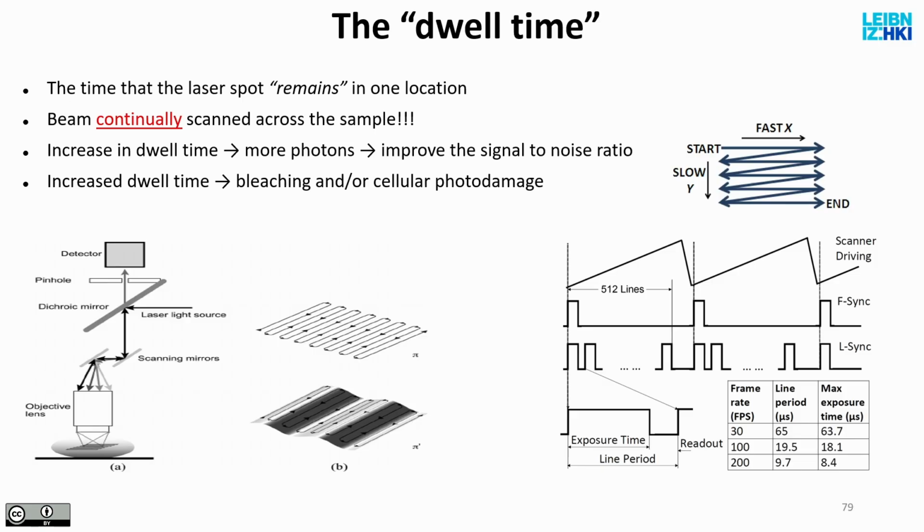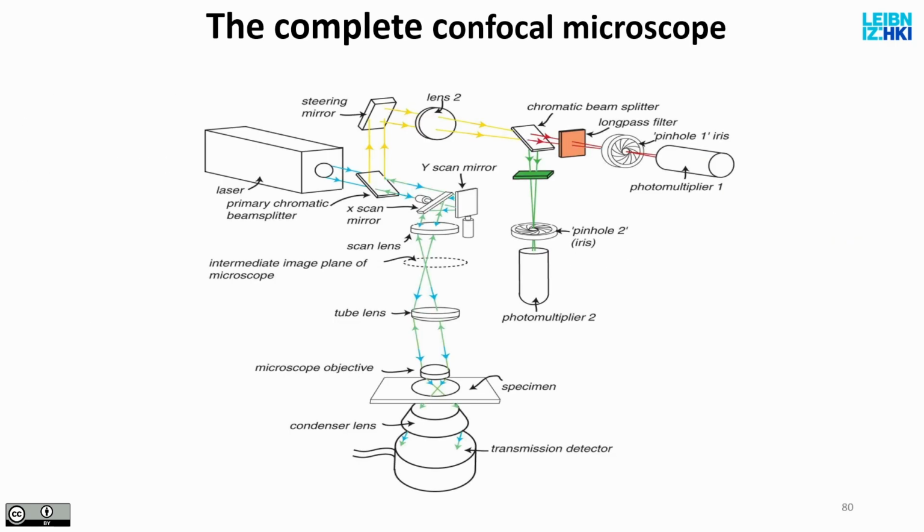Of course, practically, oftentimes you will not be able to use the optimal settings because it will either take forever or it will destroy the sample because you need too much light, and so on and so forth. But theoretically, you can set a confocal microscope to the absolute optimal conditions. And this is the whole setup. Nothing new now, you know everything.